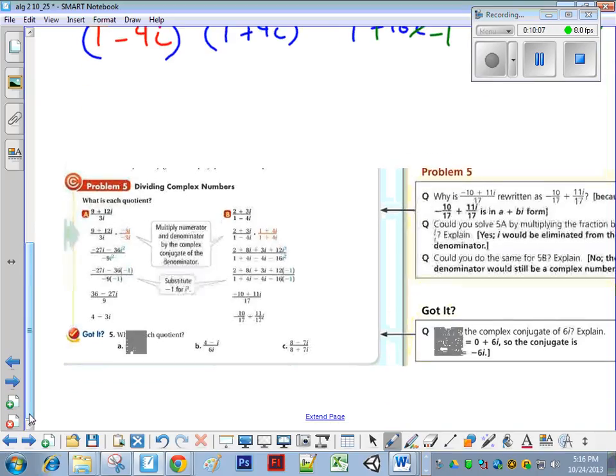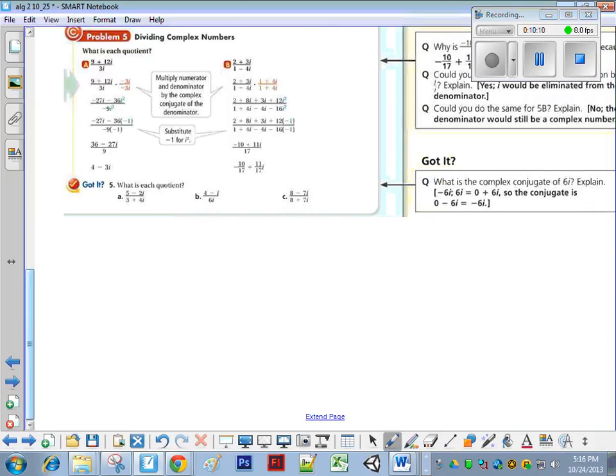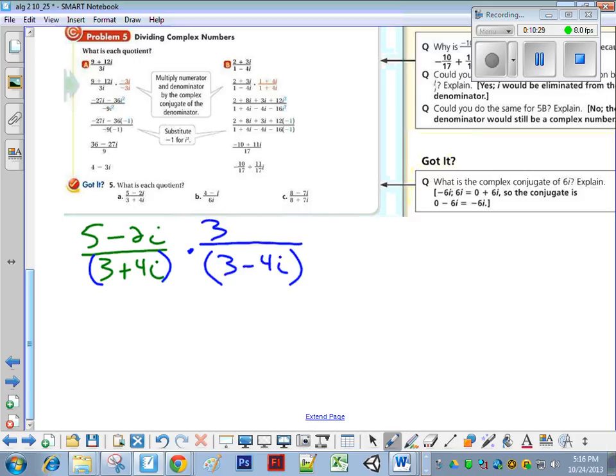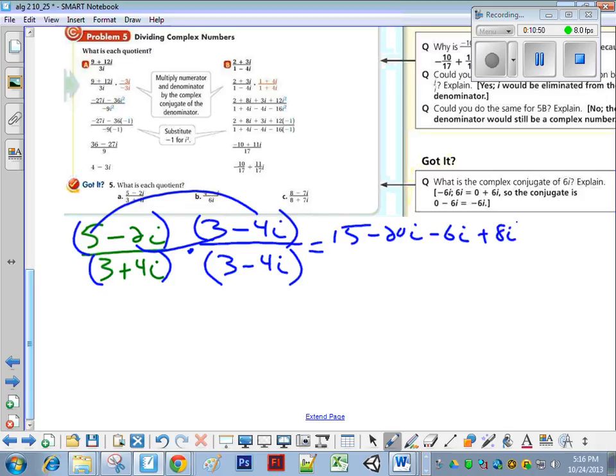All right, let's try a couple of these quick check-its for a second. I got 5 minus 2i over 3 plus 4i. I'll just do this one. Let's get the complex conjugate of the denominator first. Okay, so I have 3 plus 4i. I'll do 3 minus 4i. And then the numerator needs to be exactly the same, 3 minus 4i. Let's distribute. 5 times 3 is 15. 5 times negative 4i is minus 20i. Negative 2i times 3 will be minus 6i. Negative 2i times negative 4i is plus 8i squared.